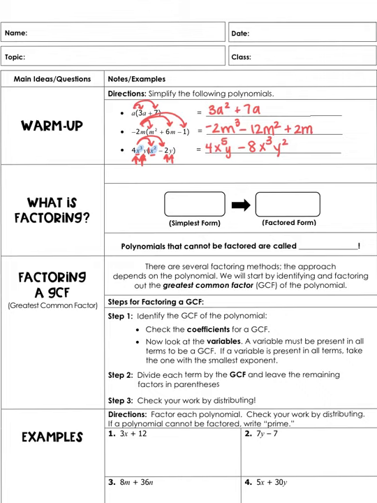So what is factoring then? Factoring is separating a polynomial back into the product. What I mean by that is this. If we have something like this, that is a polynomial. When we factor, we're going to make it look back like that, like those two things being multiplied. Or like the second example, it's taking this polynomial and splitting it into those two factors.